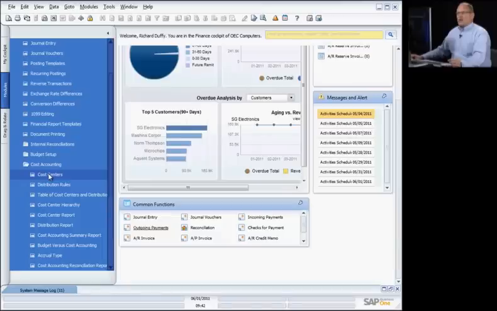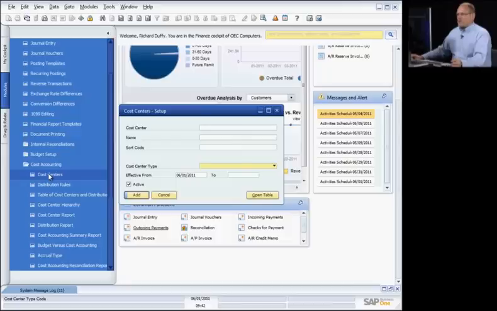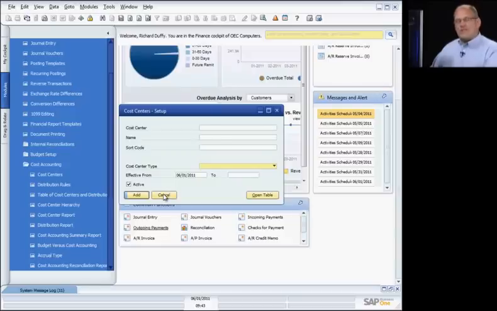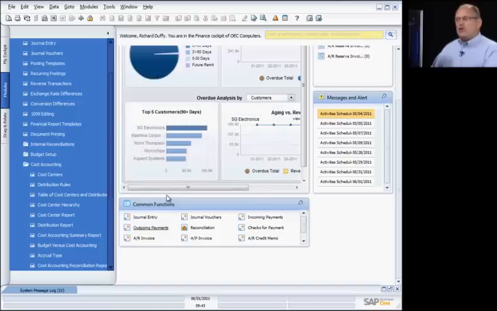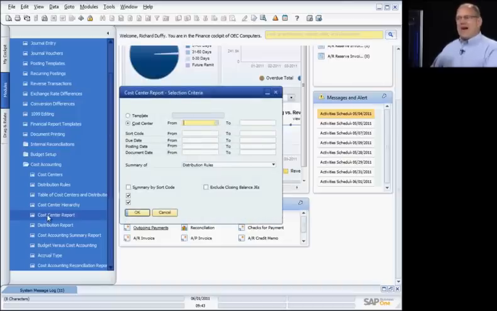So what SAP Business One also allows you to do is not only allocate your transactions to your general ledger accounts for printing your profit and loss and your balance sheet, but we also have the capability to allocate transactions against cost centers. For example, you can have different cost centers in your organization for tracking projects. Or you could set up cost centers for tracking different departments in your organization if you weren't using a segmented chart of accounts. So the idea behind this is that when you're processing your transactions in the general ledger, not only are you able to post that transaction to the GL account, you can also get it posted to a cost center, and then you're able to do cost center reporting as well as your standard general ledger reporting.